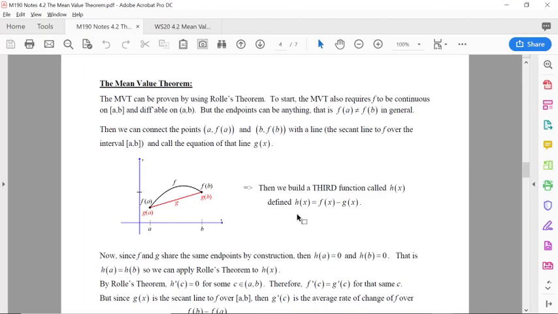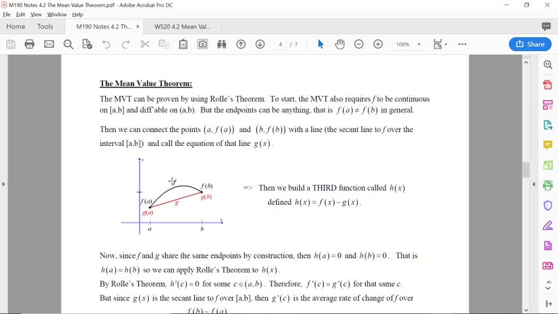Observe, is h(x) continuous? Yes. Why is it continuous? h must be continuous because it is built up out of a difference between two continuous functions. f was already known to be continuous, right? We already verified that f was continuous before we did this construction. You have to state why it's continuous. Is g continuous? Yes, because it was created to be just a linear function. So a line is a type of polynomial, therefore it is continuous in all real numbers. So g is continuous. And when you subtract a continuous function from another continuous function, the result will also be continuous. Same argument for differentiability.